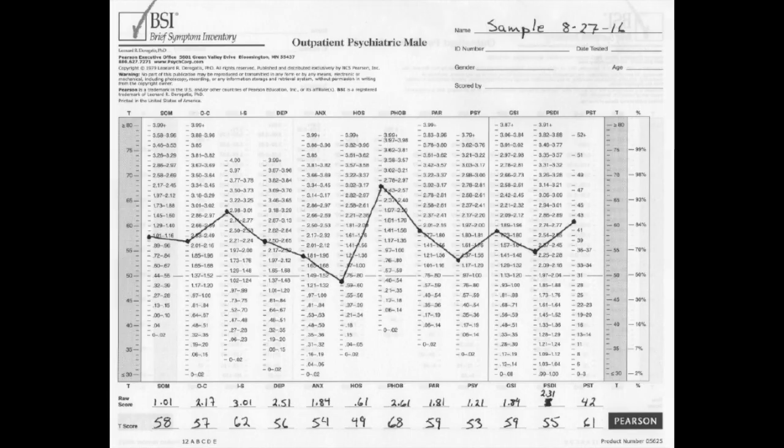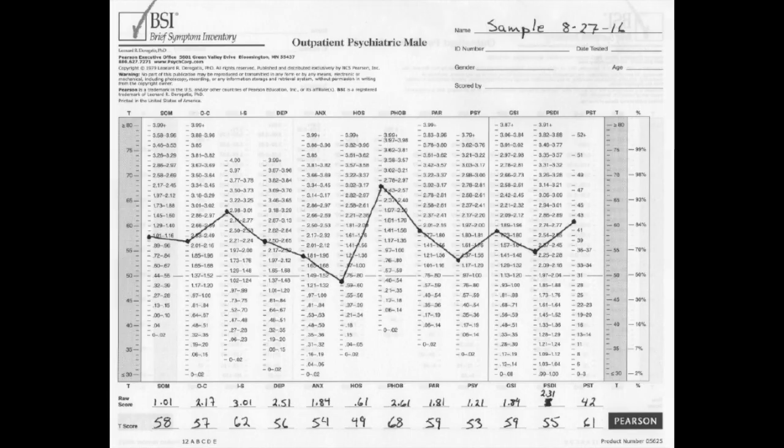Sort of, yes. Based on the info here, the suggested criteria for potential caseness using the BSI are a GSI T-score of 63 or higher, and/or a PSDI T-score of 63 or higher, and/or a PST T-score of 63 or higher. If someone meets or exceeds any of those thresholds, they might be considered a potential case needing further evaluation.